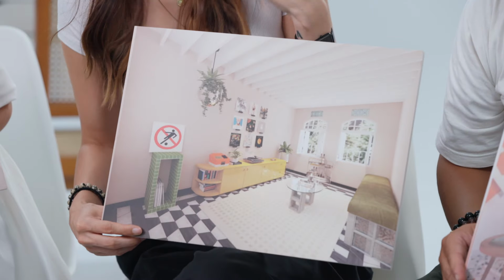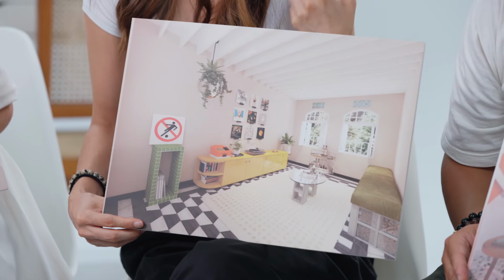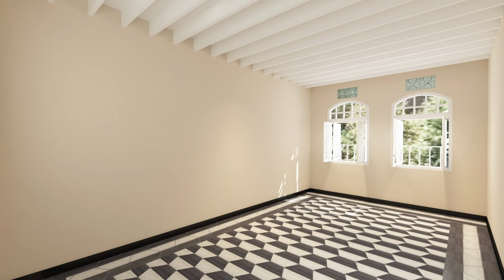My inspiration for the room is a music room because I love music, surrounded by it all the time. So I just wanted to create a room that I would personally relax in after a long day. In terms of the actual elements that go into the room, for the flooring, I was inspired by old shop houses in Singapore. So the black and white is a very iconic look.